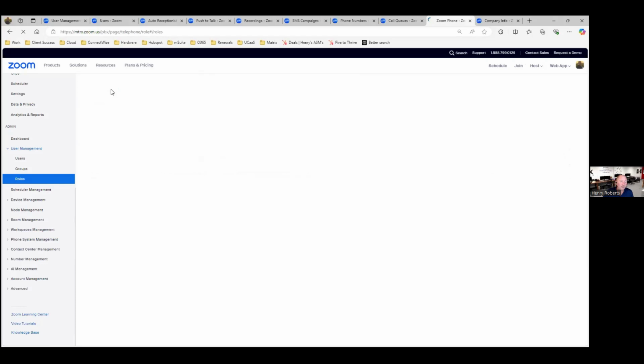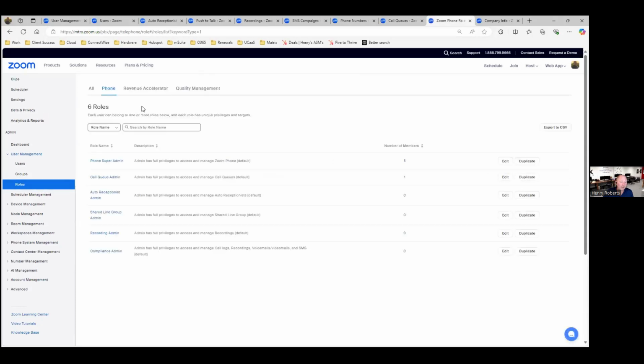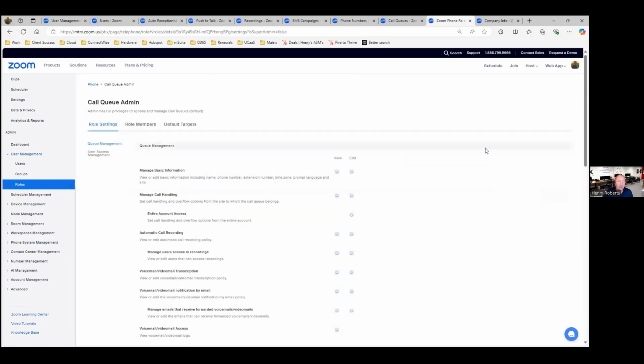But we can see in Zoom Phone, what I wanted to come back and touch on is the call queue admin that we talked about, right? We can create custom groups, and the way you would do it is pick one that you think is close to what you want and select duplicate. These are our default groups that come in, and let's take a look at the edit. You'll notice with the default groups, I can't change these.